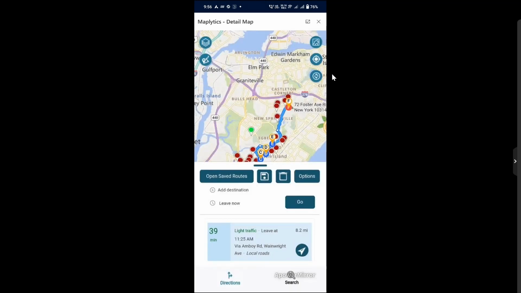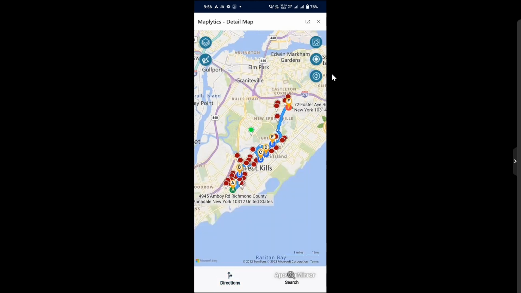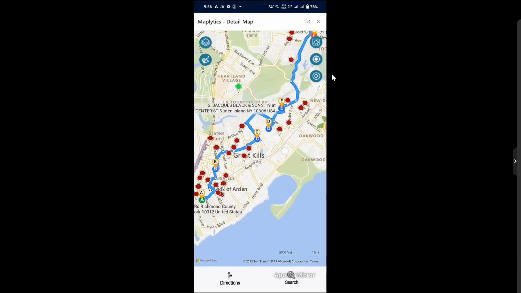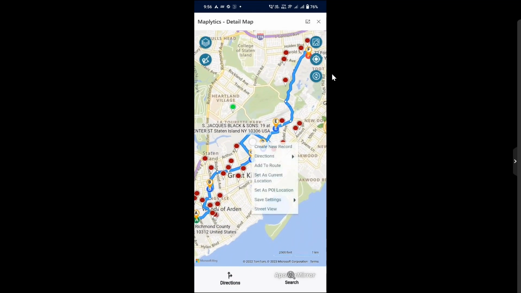Now let's say you do not find many results in this along the route feature. In that case, you will be able to use another feature right from the map, which is the proximity search. So here what you can do is right click on any particular location. Let's say the field rep is traveling on the route and he's somewhere over here. They can just right click or long press on that particular location and select it to be the current location.